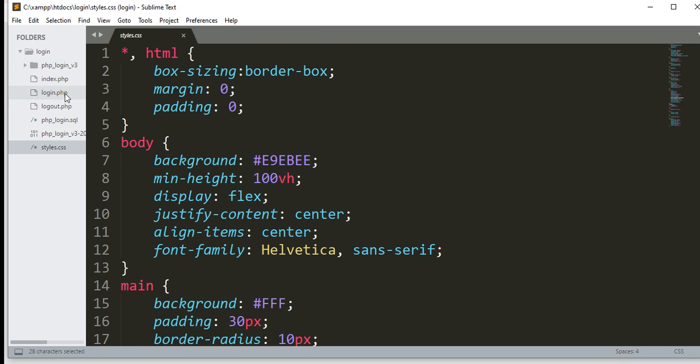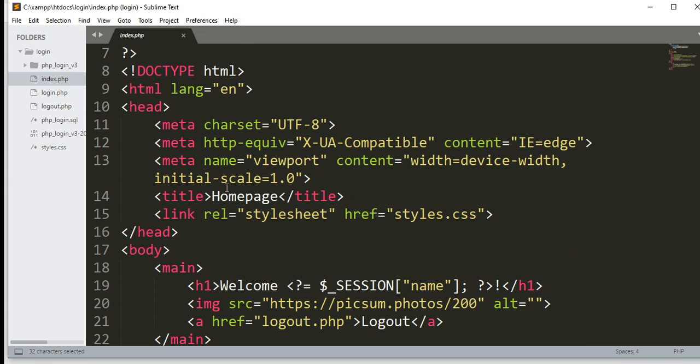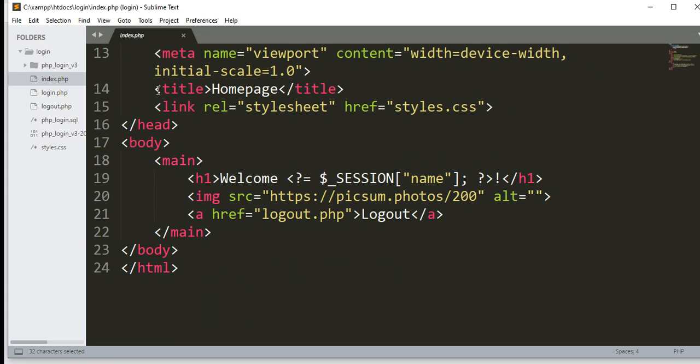Next we have the index.php. Every PHP program starts with the question mark PHP tag, and then we use session_start. If the session is logged in, the location is logout, which will be sent to the page logout.php. Then we have the starting of the HTML home page, connected to our style.css, and then the welcome message with the session name, and the random picture.